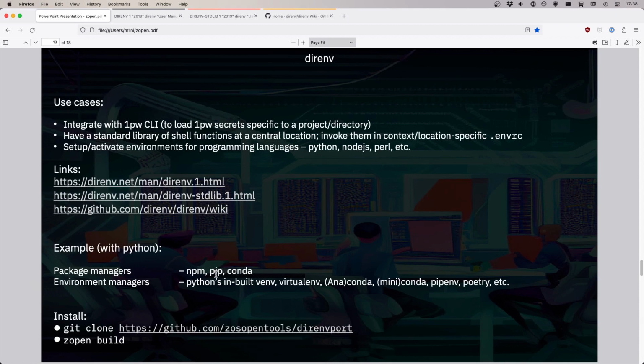So you'll see that Conda is in both because it's an environment manager with which you can create environments, and you can also install things with it, like conda install whatever package. And Python has come with a built-in virtual environment manager called venv, and there is also one called virtualenv, and Conda itself has conda.